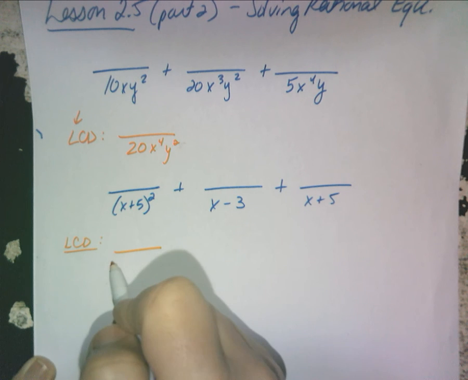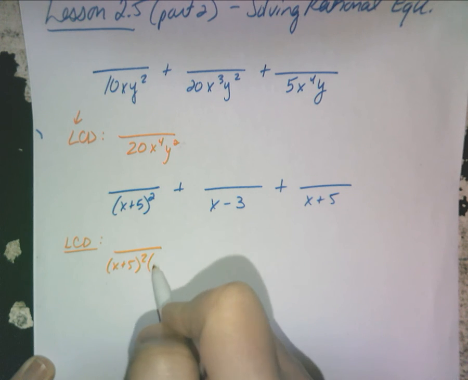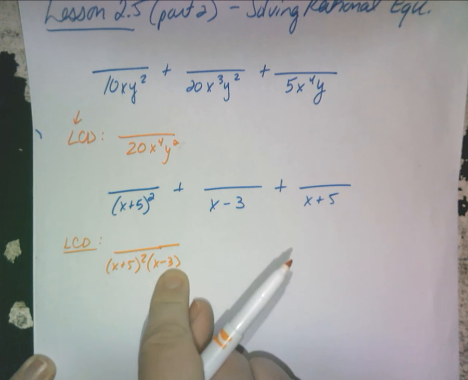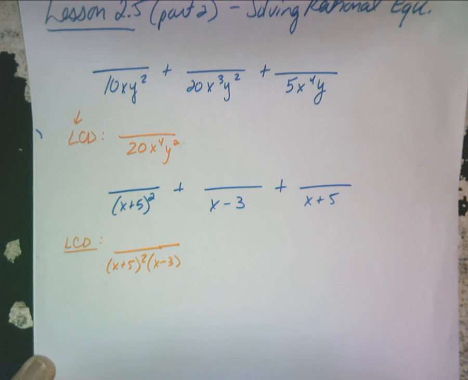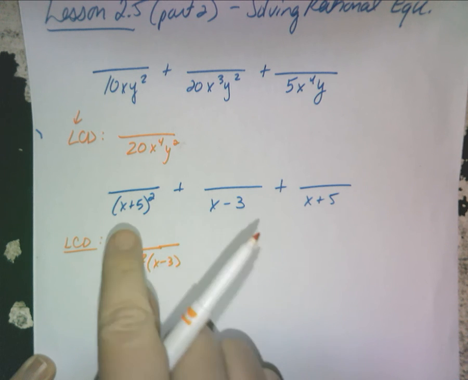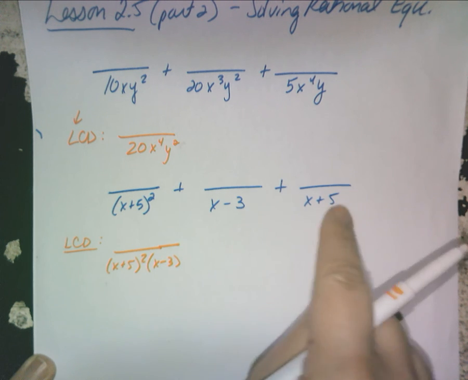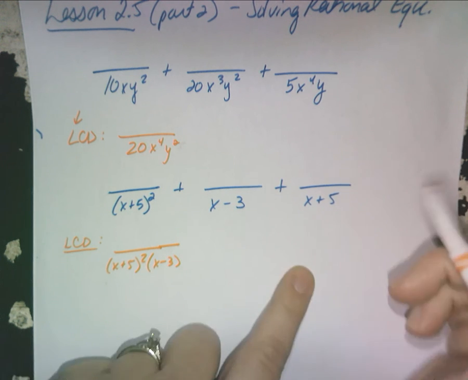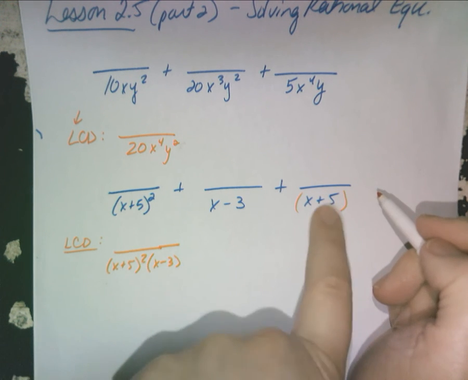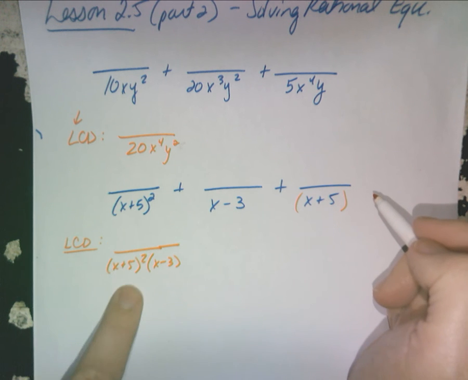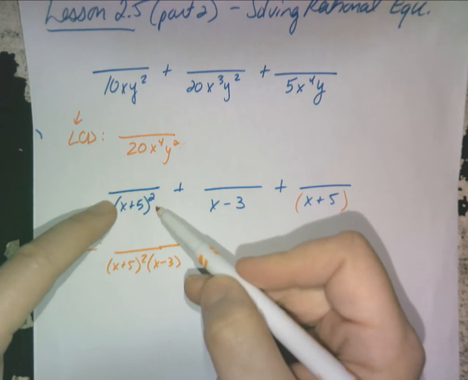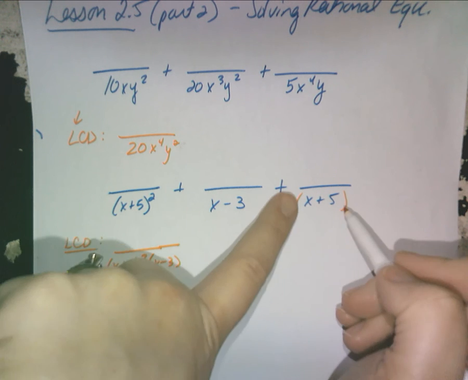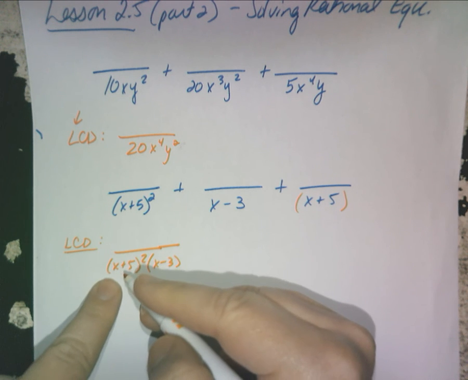You do not need to have that extra x plus 5 down here. What you're doing when you write that is you're actually finding a common denominator, but you're not finding the lowest. Okay? The lowest common denominator is everything you see, but pick the one that's to the highest degree. See, this has an x plus 5, this has an x plus 5 squared. That's just like saying this has an x and this has an x squared. You just write the highest one. Agreed? This can become that by multiplying by x minus 3. This can become that by multiplying by x plus 5 squared. This can become that by multiplying by an x minus 3 and an x plus 5.